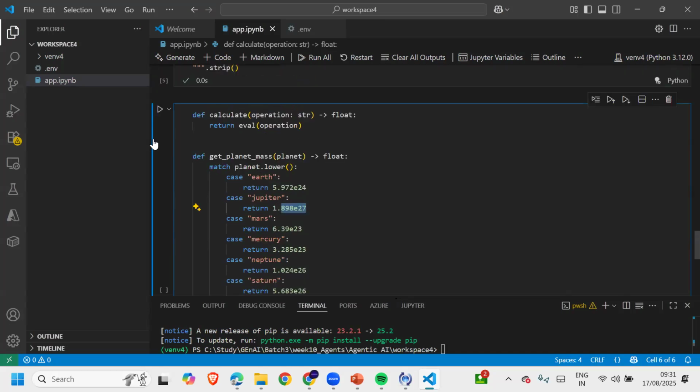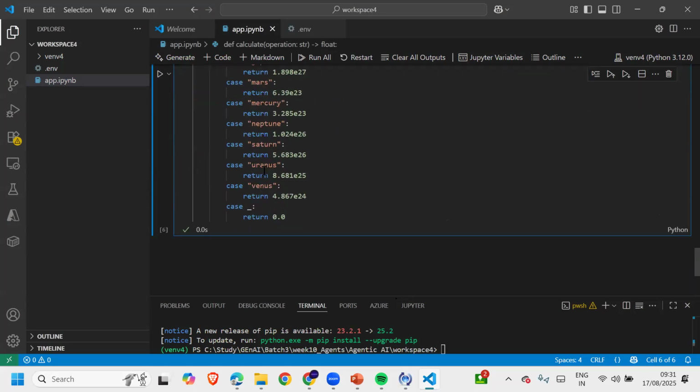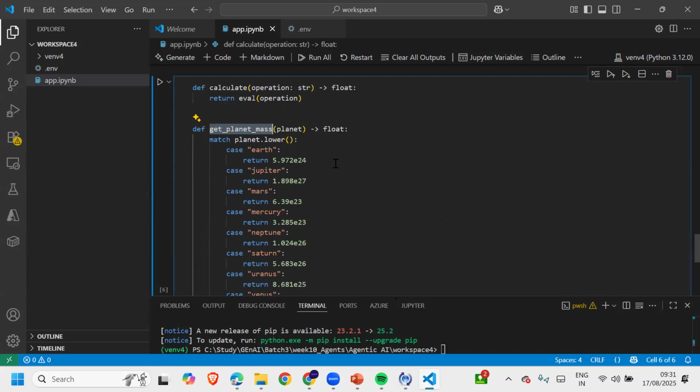So these are the set of tools which I have created. In the system prompt, I am just giving their signature, the name of the tools, what they can do. The real implementation I have written outside my system prompt. There can be tons of these, 10s or 20 or 50 such tools based on your application.